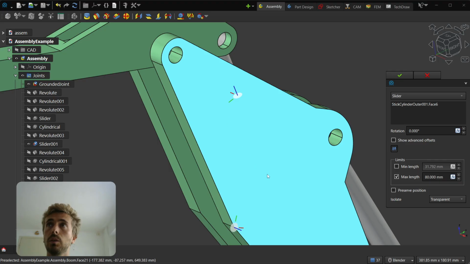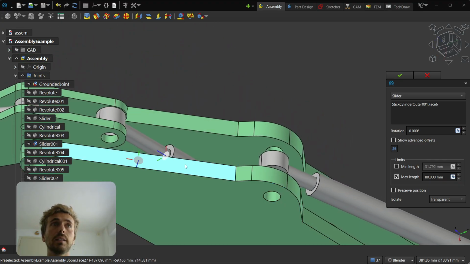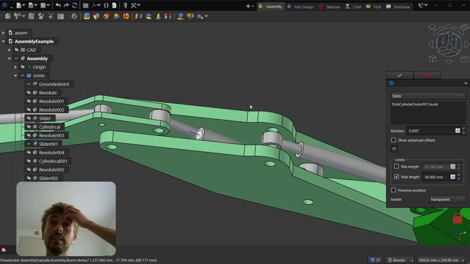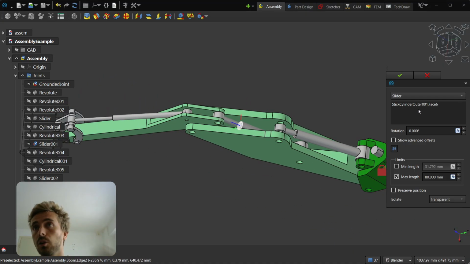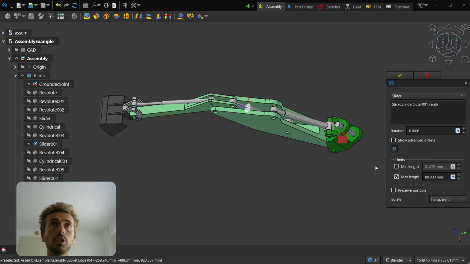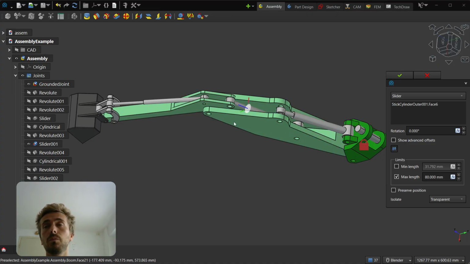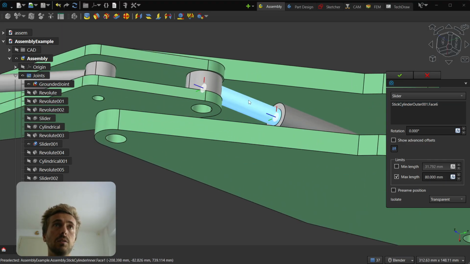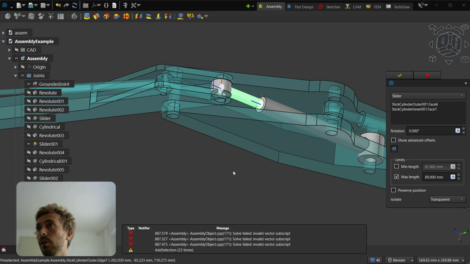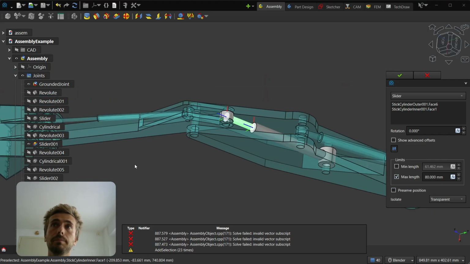Let's say you don't want this reference anymore, you can unselect it, and then you see because the joint is not complete anymore, I have only one reference because I just unselected one, then the whole shape comes back into normal rendering, and you can select. Because you want to be able to select your references, and so you can select the references that you want. Here I will just select the same one again, and you're back into the isolate mode.